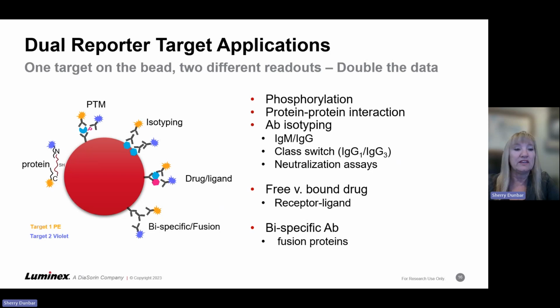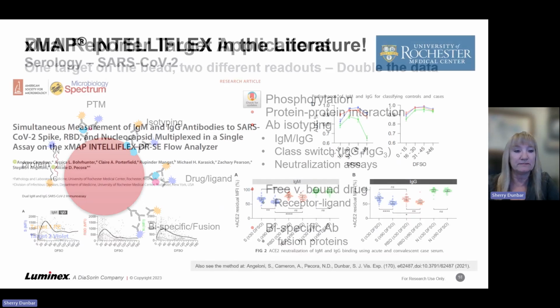So while we can think about these different applications, we're already starting to see some publications in the literature where people are using INTELLIFLEX and then telling the readership about it. So let's move now to xMAP in the literature.